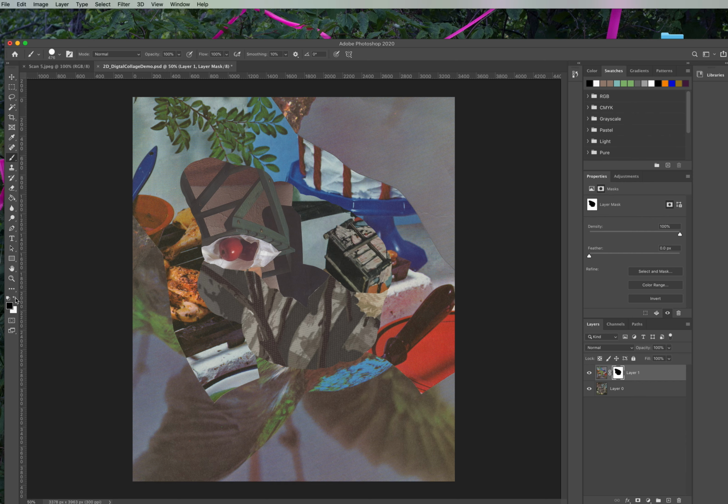Now I might want to do this in a mask and not by actually deleting, because when I use a mask, that image is still all there, which is helpful. If I want to change it, I can go back in with my white brush now, and I can add it back in. So using a layer mask is a non-destructive way of creating these paths through different parts of your image. It can get a little complicated if you are trying to do this with several layers, but I would encourage you to just stack up images and not only copy and paste different fragments onto different layers and repeat things, but create little holes in each layer by creating masks.